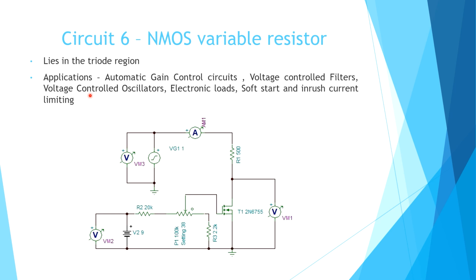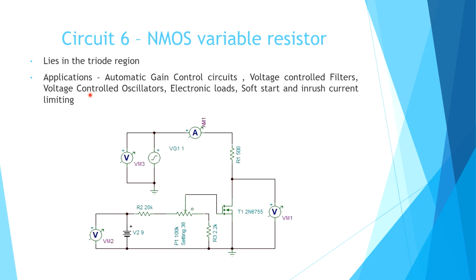and these AGC circuits are used in audio receivers and radio receivers to keep the output signal volume strength constant even if the input signal fluctuates widely. So if the incoming signal gets too loud, a feedback circuit automatically increases or decreases the voltage to the MOSFET gate, and this changes the MOSFET resistance, which is given as feedback. Okay, so then the gain remains constant.